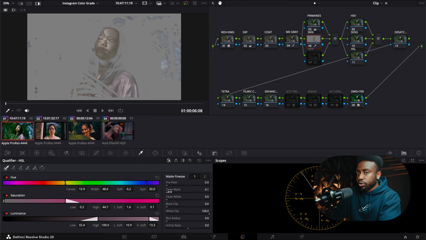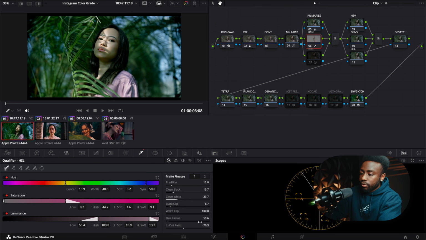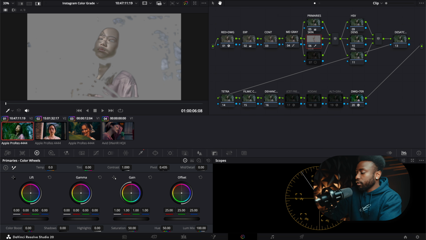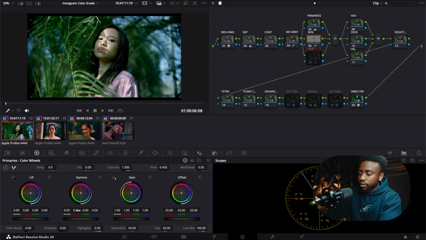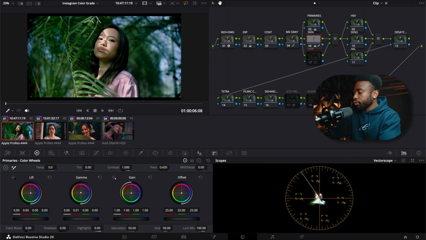So once I've messed around with those parameters as much as I can, I come right over to the matte finesse. We're going to mess around and clean with those blacks, and we're also going to clean those whites. We're going to blur the radius to soften everything that's going around, and even the in and outs. So now what I'm going to do is I'm going to come right over here. I'm also going to pay attention a little to my vector scope. I'm going to warm that skin tone right back up. And you can already see how I'm shaping her skin to come back, right?